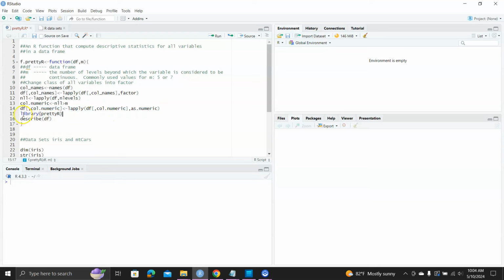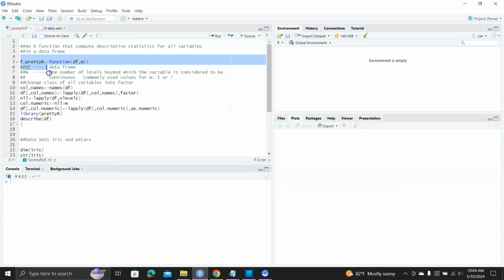After that, we load in the library prettyR and use describe on df. The describe function will automatically generate frequency tables for categorical variables and means and standard deviations for the continuous variables.